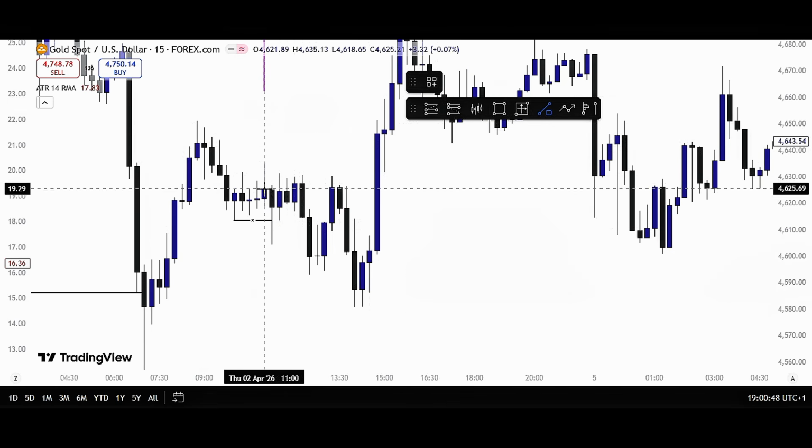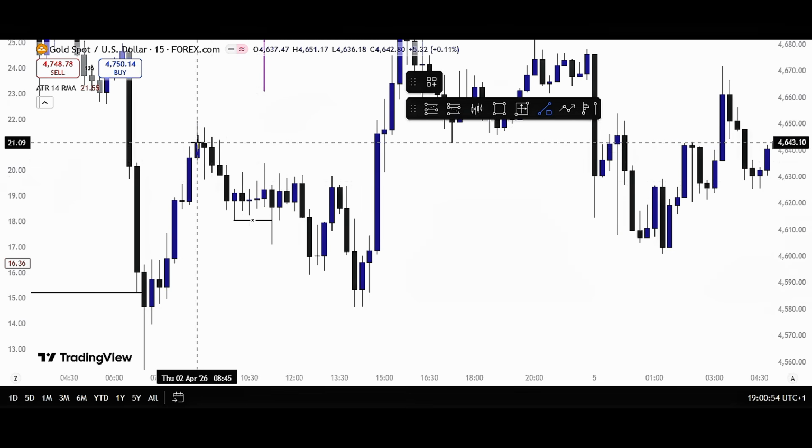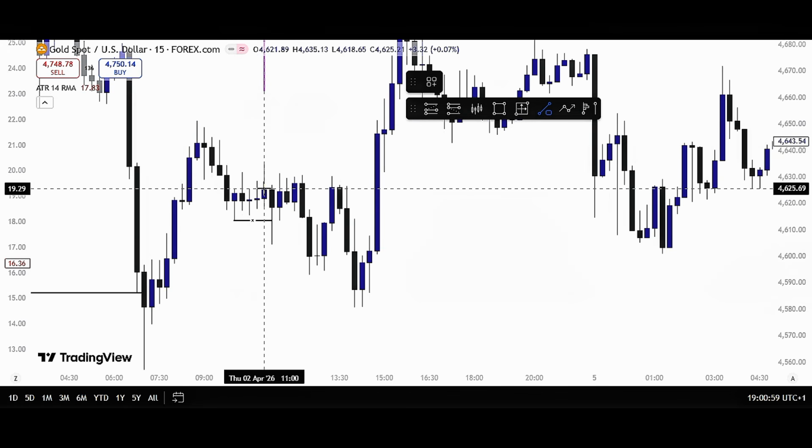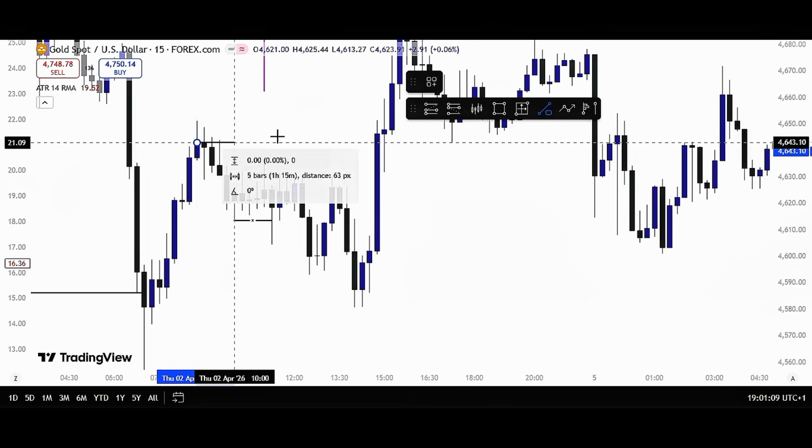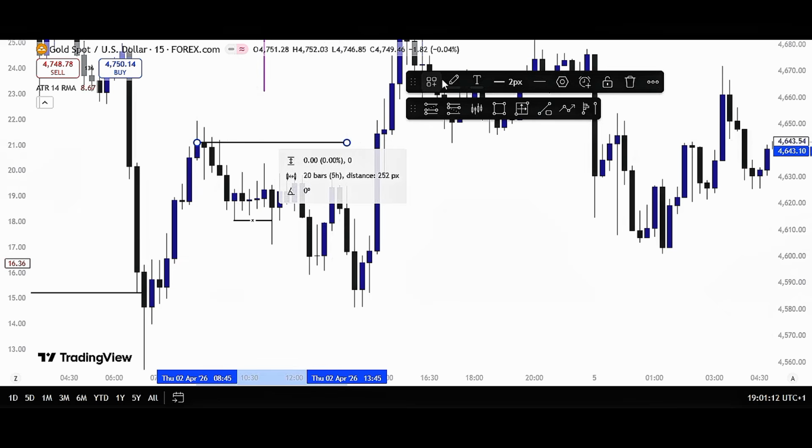And then price came back upwards. Oh, okay, you see what I'm saying. Here now the highest point is on this candle. You can see why I would have skipped the setup. The highest point is on this candle, not this one. This is the 11 o'clock candle, meaning this is a new candle we are currently on, and we are not looking at that. We are looking at the highest point of the previous candle, which is this one here. So I'm looking for price to break above this to confirm my week.